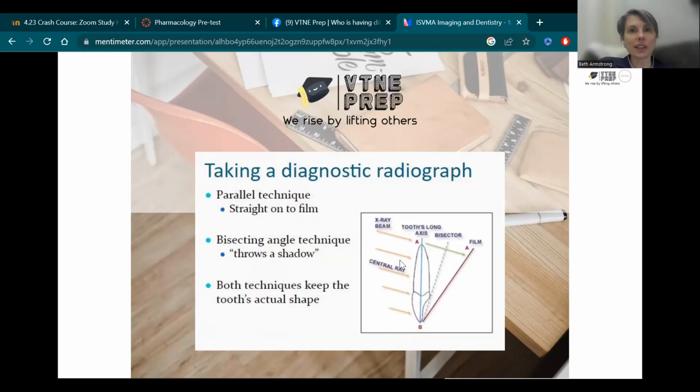So it's just an easier way for you guys to learn those angles over time versus having to do the bisecting angle and kind of draw it out for each tooth, right? But it's understanding what those angles mean, that it's the bisecting aspect of what you're measuring. So if you're doing a canine tooth, it might be at a 70-degree angle, right? So you're cutting this angle a little bit sharper here, and then you bisect that.